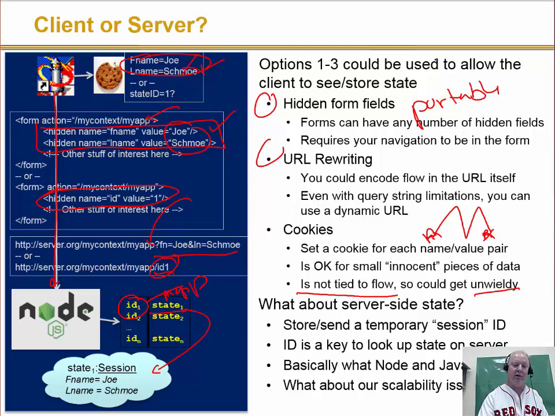The nice thing about that part is the only thing that goes back and forth in my flow here is an identifier that only has meaning as a key into a map in the server, meaning it never goes over the wire, so it can't be sniffed and pulled out of there, if you will. Now, can somebody try and steal the ID and use that to access information? Yes, they can, and that is a security hack called session stealing.